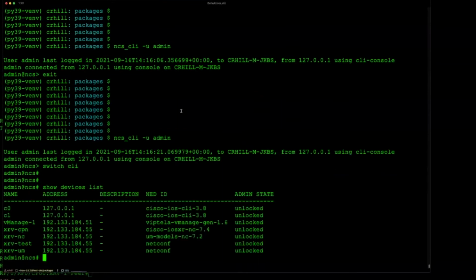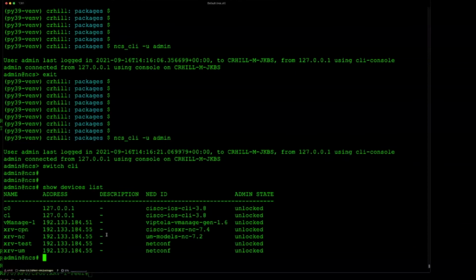Here's what I'm going to do for the demo. This is really cool because I'm going to talk about this when we wrap this up on some of the use cases, specifically as they apply to federal. Some of you operators in some of these large federal networks, but it could apply anywhere. What I did was I took that device that we just looked at that I was on with CLI, that XRV device. And what I did was I created its XRV CPN. And then I have this XRVNC.